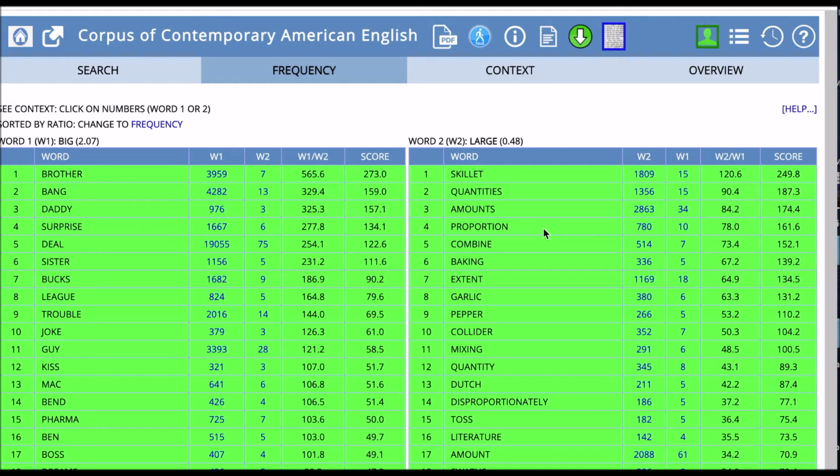Just by looking at these, my first intuition would be that big maybe occurs more in a metaphorical sense, while large occurs more in a literal sense, like an actual large skillet. Meanwhile, we have things like big trouble, so it's not actually physical size, but more the idea or the metaphor, the degree of trouble.